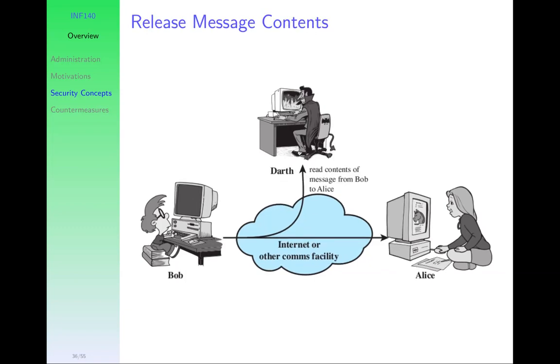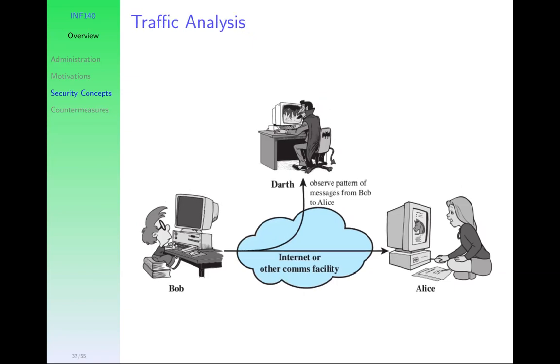Now, to prevent this type of attack, what we can do is to encrypt the traffic between Alice and Bob. In this case, even Eve can intercept all the traffic, he or she cannot read the content of the message from Bob to Alice or the message from Alice to Bob.